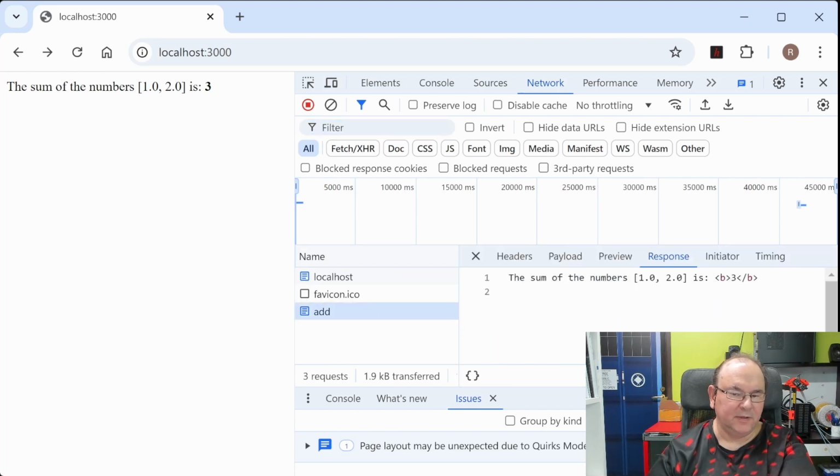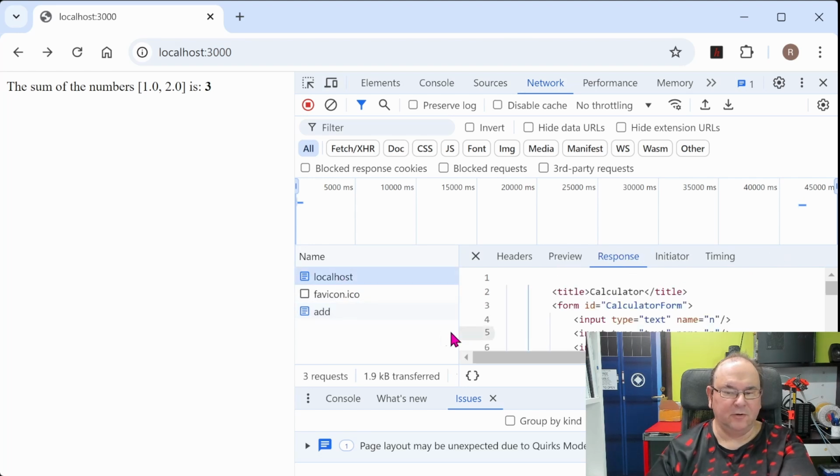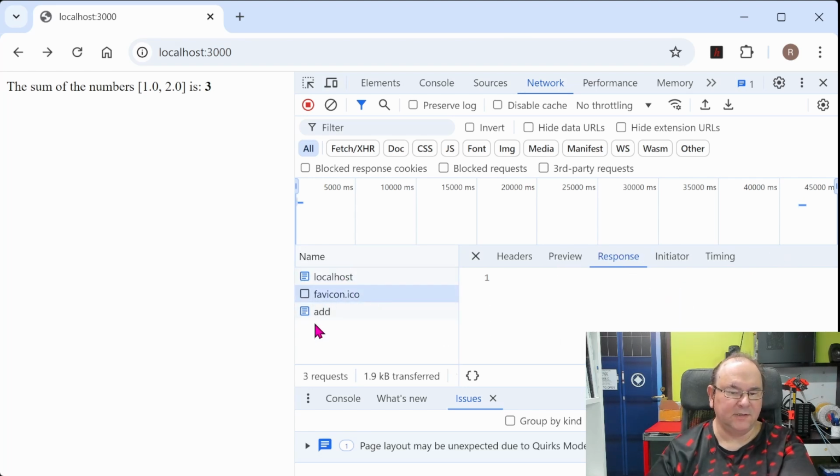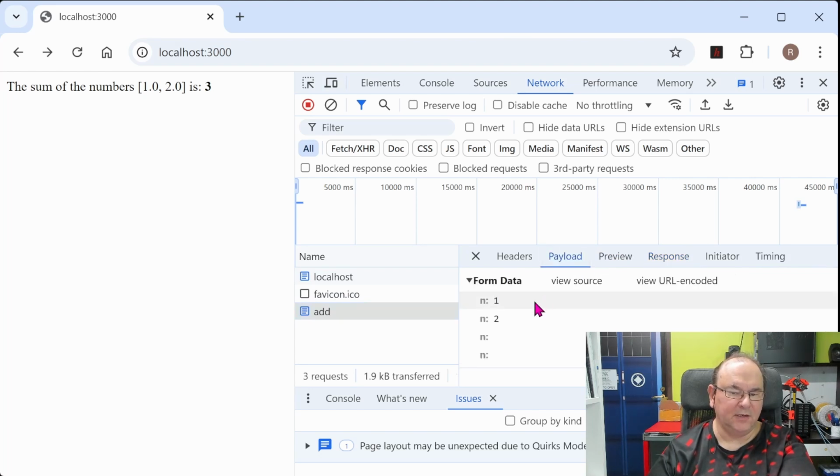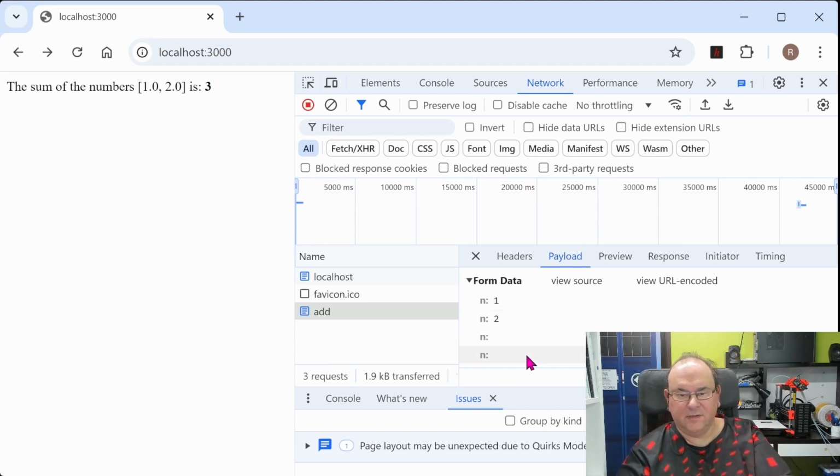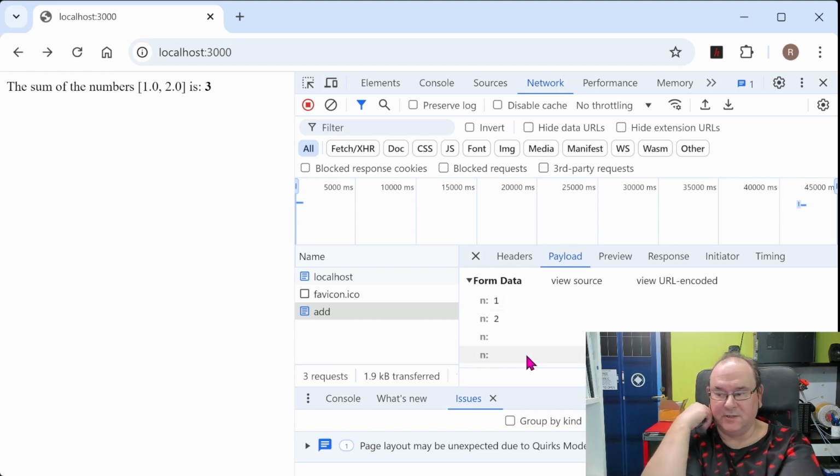Here you can see, for this add, the transaction. Here's the localhost, so it requests the first page, then the icon, and then there's the add. You can look at the payload and see that it was form data, and whether it was correctly formatted as URL encoded data.